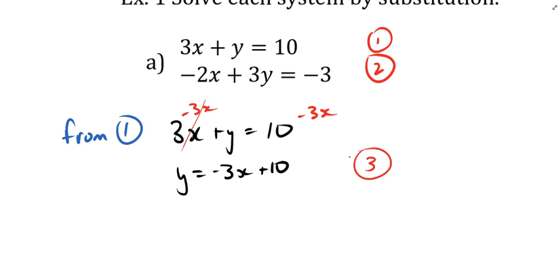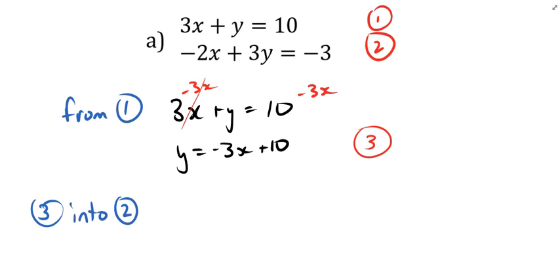But in its original form, I can't sub equation 1 into 2. So I rearrange it, but this is like equation 1, right? 3 came from 1. So I can't sub it back into 1. Can't sub it back into itself. You got to sub into the other thing. So we're going to sub 3. And you can go ahead and try to continue. We're going to sub it into 2. And what would that look like? I'll remind you, negative 2x plus 3.